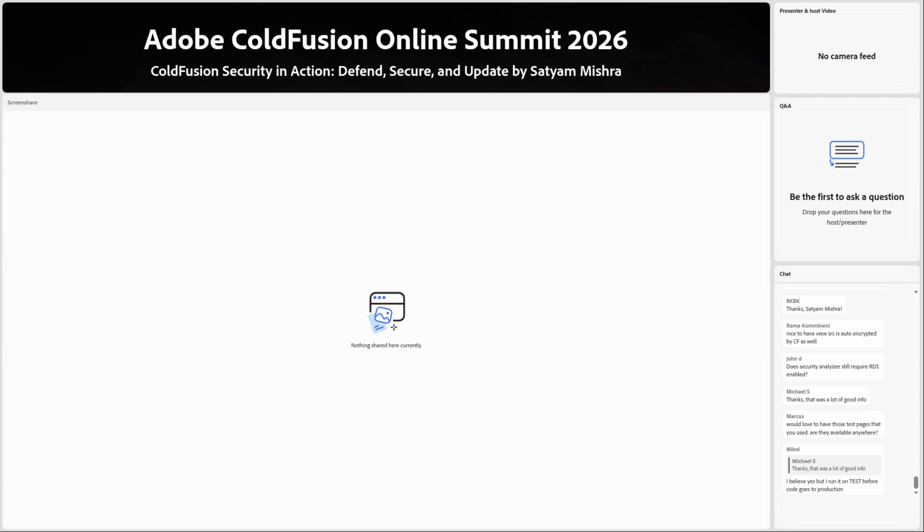There is a question by Scene: any plan for integrated Let's Encrypt certificate automation? Something I think I have to look into. I'm not sure. We don't have any plan as of now. But generally things come from the community. We look into it, so I'll look into it and maybe get back.